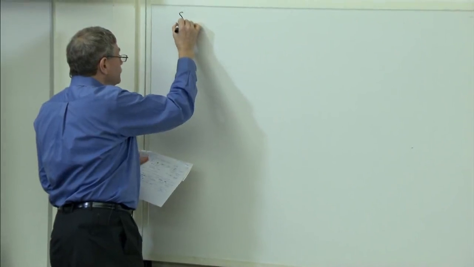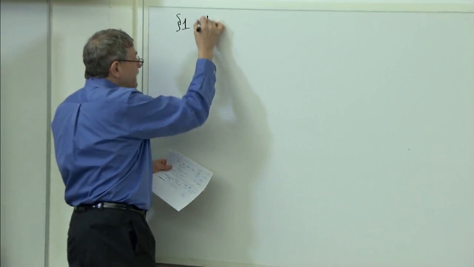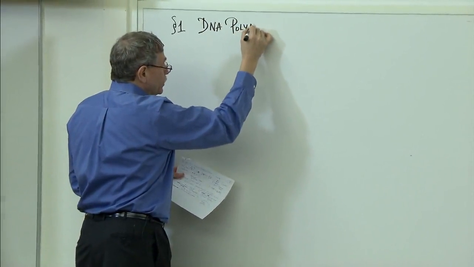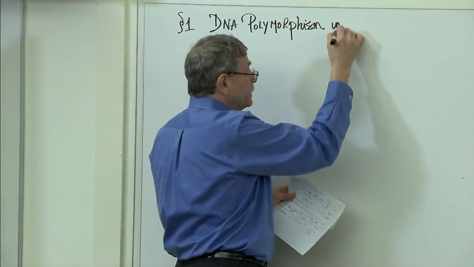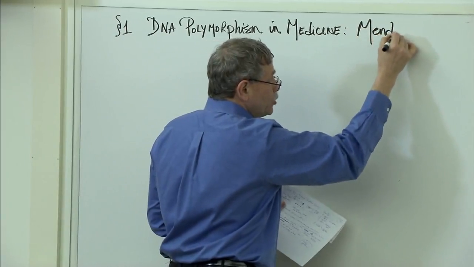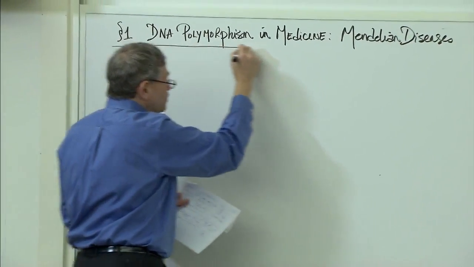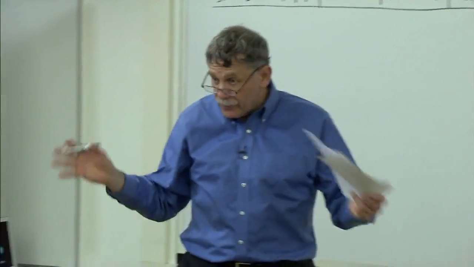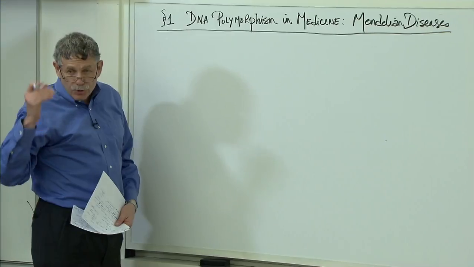Section one. We've talked about DNA variation, genetic variation, what we call DNA polymorphism, the variation in the genome. And we've talked about how we can use DNA variation in medicine. And we've talked about how to map Mendelian diseases, single gene diseases, diseases caused by mutations in a single gene with pretty high penetrance, maybe fully penetrant, that follow the simple patterns we learned about for human genetics. I'd like to just go back over what we talked about here and then take it a little bit into the future. So what did we talk about? We talked about ways of using DNA spelling differences, DNA polymorphisms, to trace inheritance.